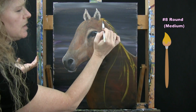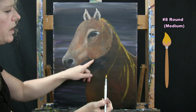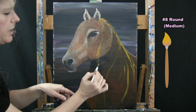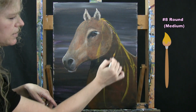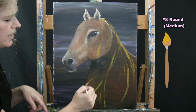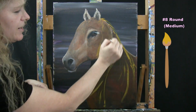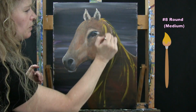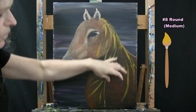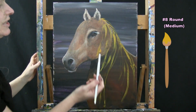So again, I'm just using the yellow right now to give myself a roadmap, and I don't want to cover up all this area, but I want to have some of the mane coming in through here, and then I want some mane coming all the way down to the bottom of my canvas and overlapping some of the chest area. So I've just given myself a whole roadmap for this right side of the horse. Now I'm going to do the same thing for the mane that comes out between the ears.